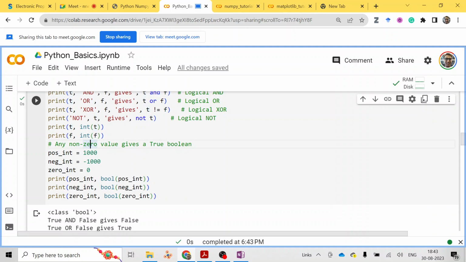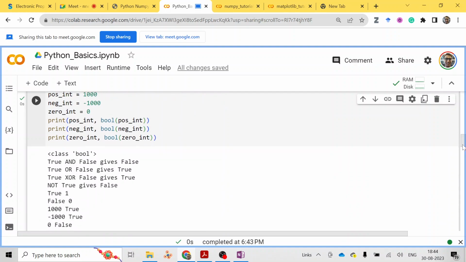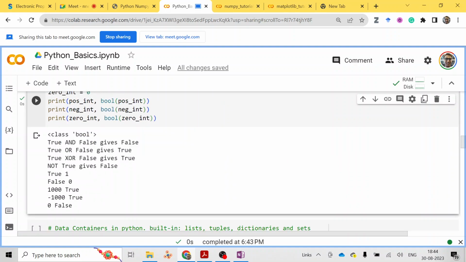Also, if we convert any integer value to a boolean value, we will find that any non-zero value will give a boolean variable with value true. To check this, we have a positive integer, 1000, a negative integer, minus 1000, and a zero integer, which is 0.